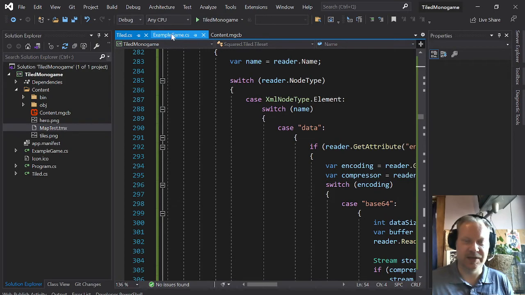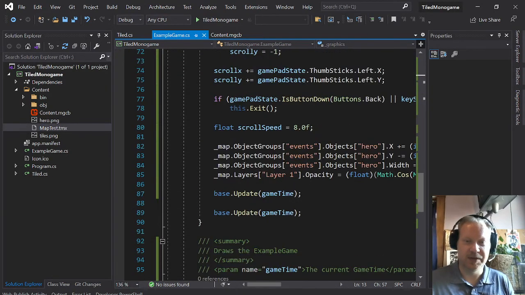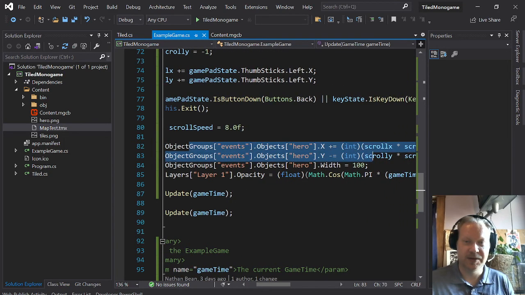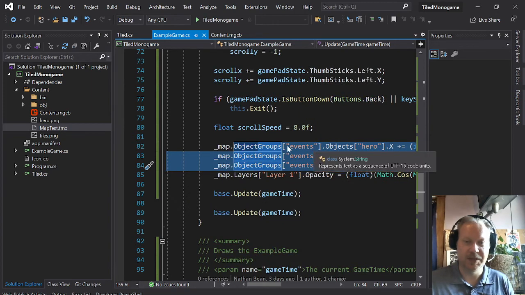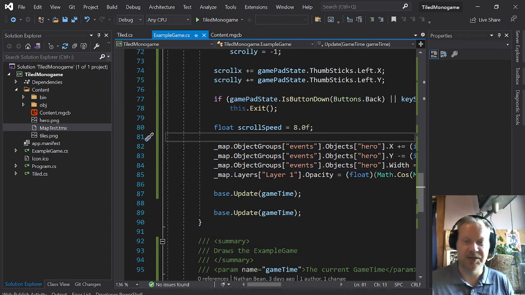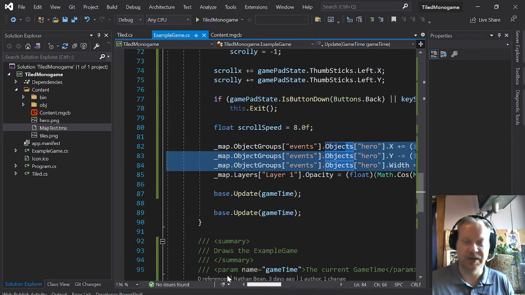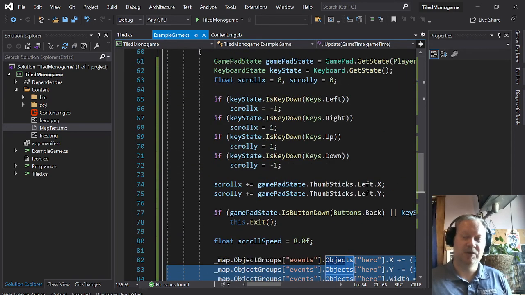And if you dig into the example game that goes with this, you can see in the update, they're pulling out this information from the object groups to change the opacity of that layer, as well as position the hero on screen. So that's a more complex example you can take a look at if you want to use the Tiled map editor.